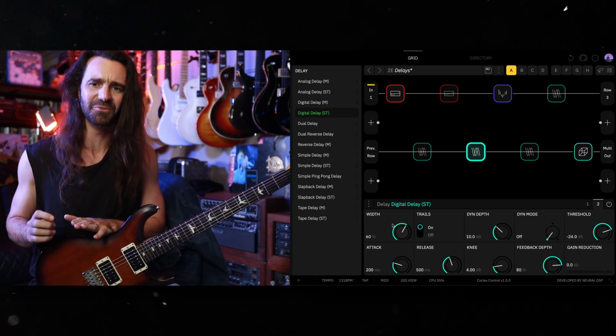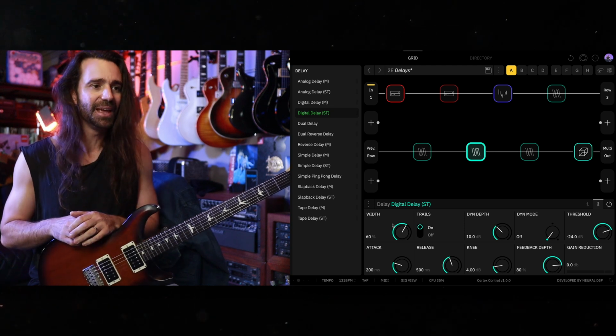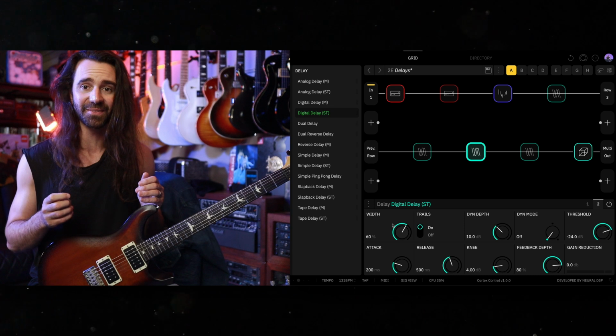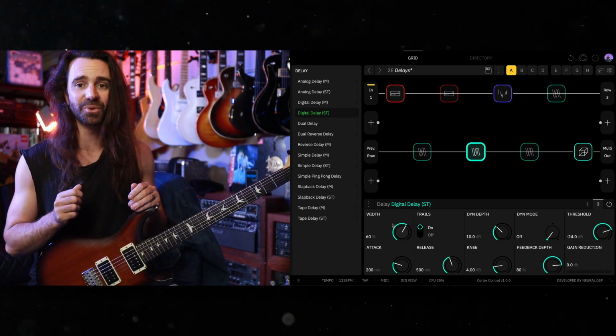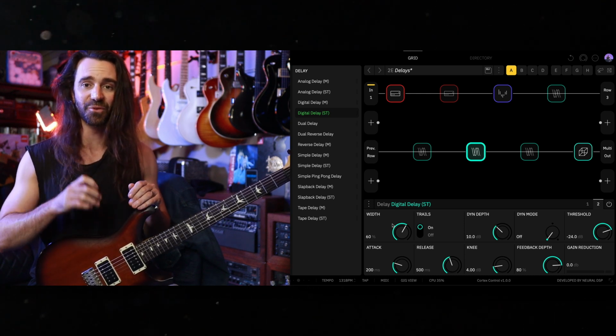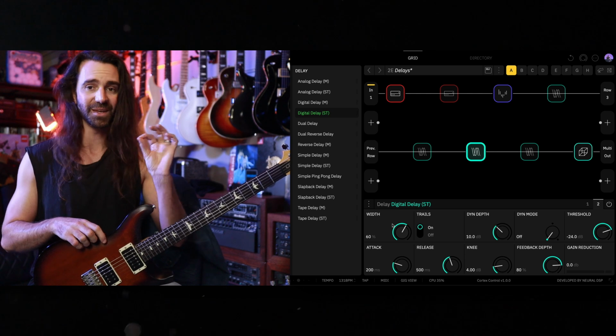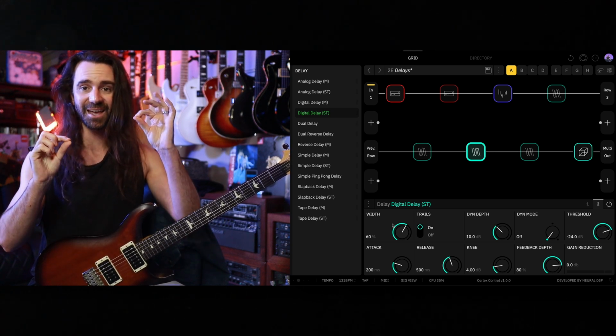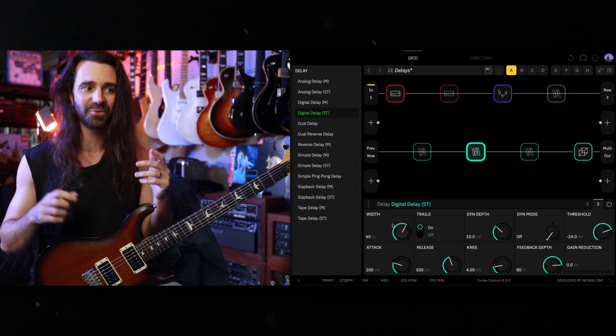This is a little bit nerdy and techie, but essentially if you've got a true stereo digital delay and you want to modulate the delay lines, most units will give you the ability to offset the LFO phase. So for example, while the delay time is being modulated up on the left channel, you could have it modulate down on the right channel and get a super wide effect.